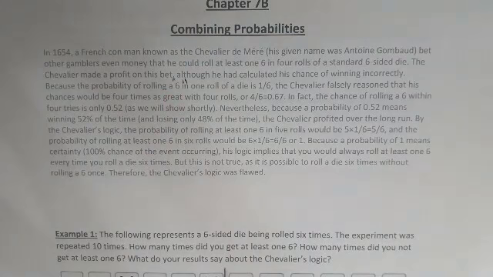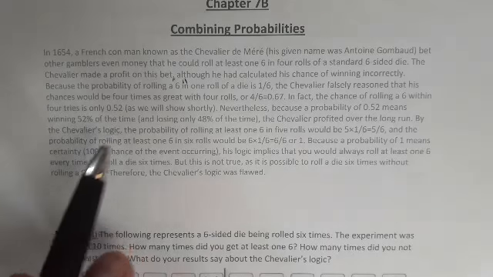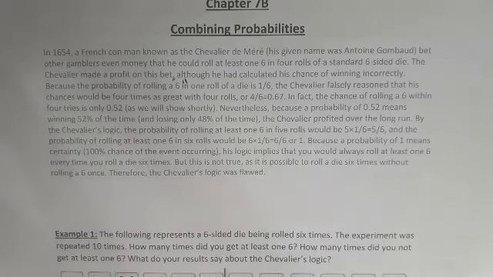So he falsely reasoned the chances would be 4 times greater, since he's doing it 4 times. But in fact, the chance of rolling a 6 is only about 52%, or 0.52 probability, and you would lose about 48% of the time. So it's not as high as he was predicting, although he still profited. If they're paying the same amount and he's getting larger than 50%, it is in his favor, basically, right? So it is within his interest to play the game.